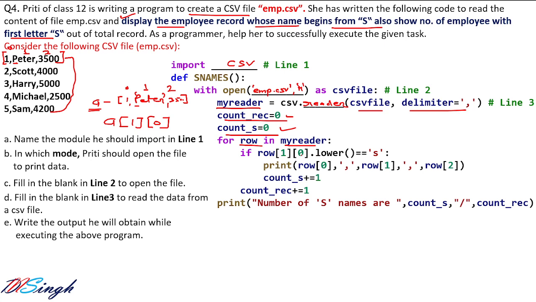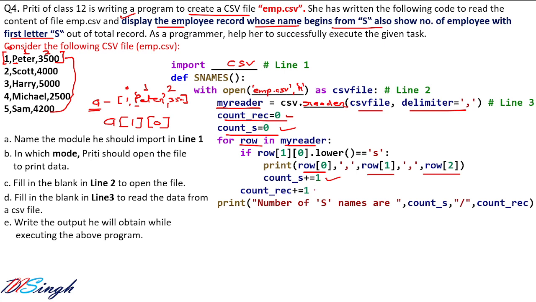Some names might be entered in lowercase, so all cases should be converted to lowercase and then compared with small s. If this condition matches, you print the record, and then increase the count where you maintain the record count whose names start with s.